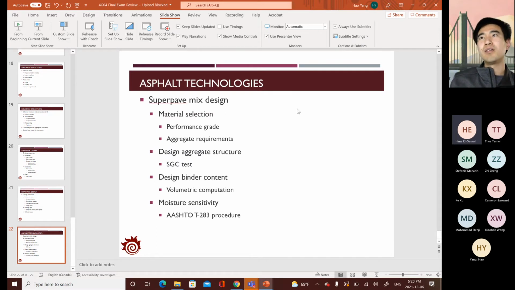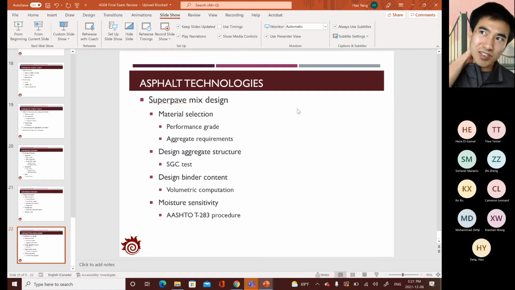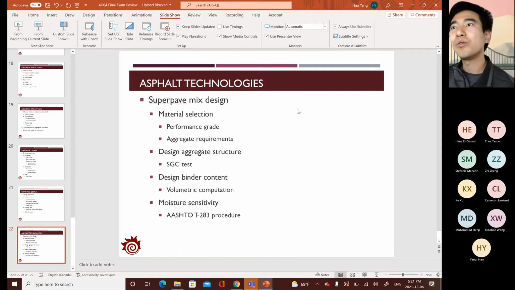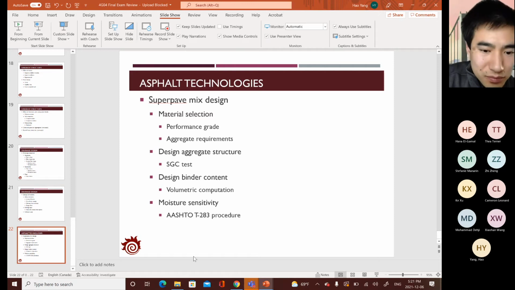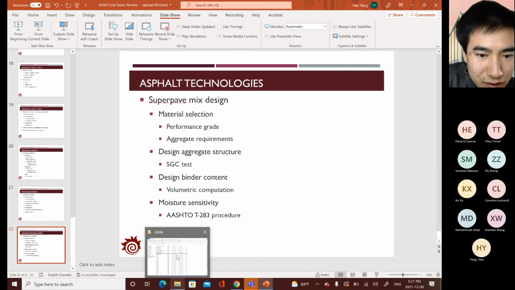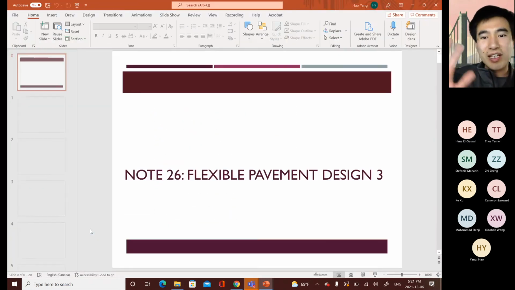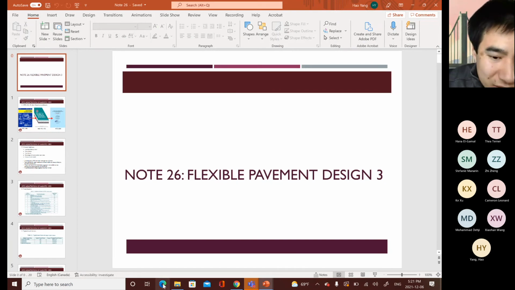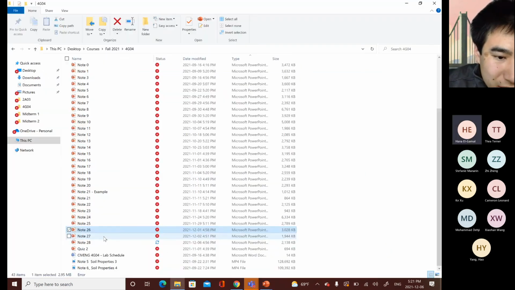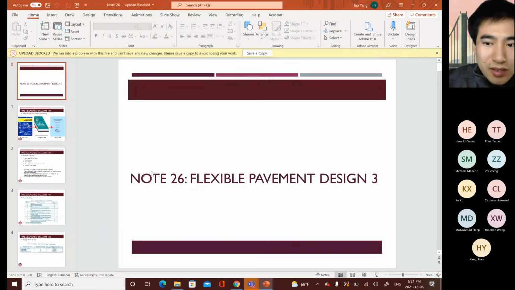We did another way in the lecture. Yeah, that one gives you all the information. So this is actually a little bit different. You need to find out the structure number of all the layers. The layer 1, 2, and 3. Let me show you. It's a little bit different from this one. It's in note 25. I guess it's 25, yes.